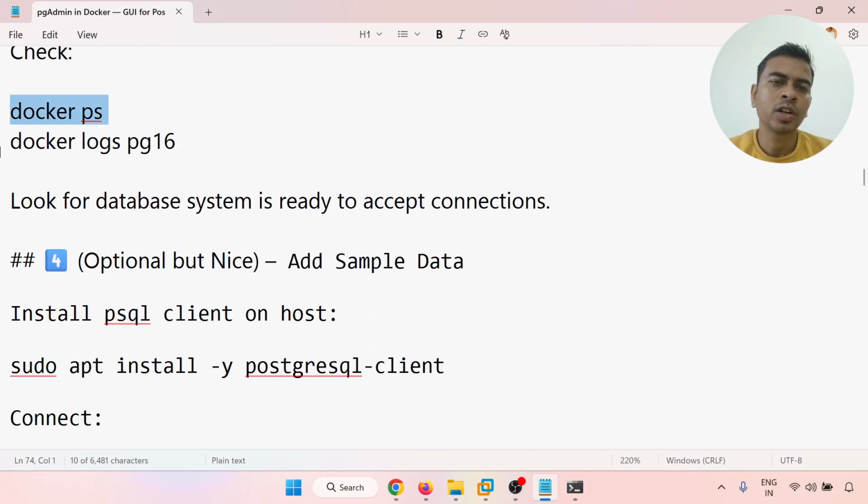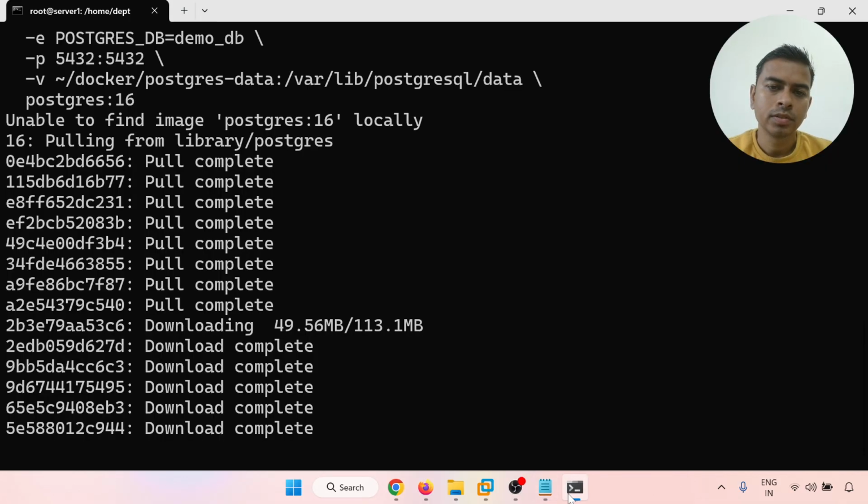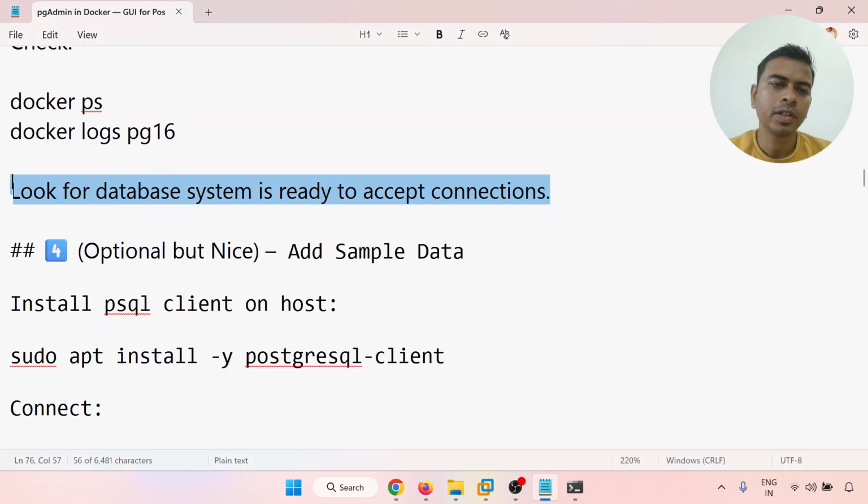We can check Docker and the log of PostgreSQL 16. Look, the database system is ready to accept connections. We'll get this output. Let it complete.